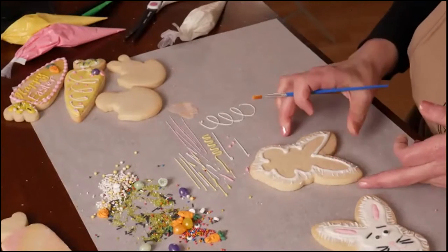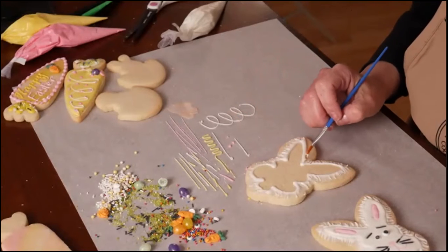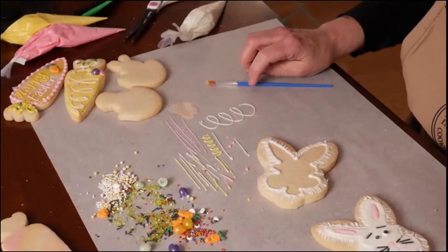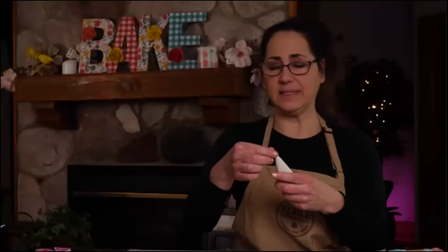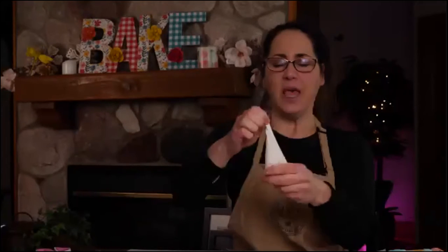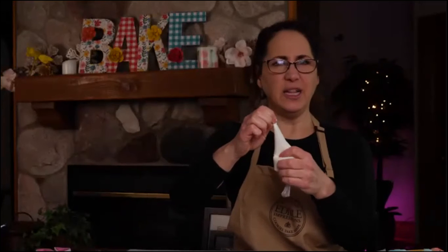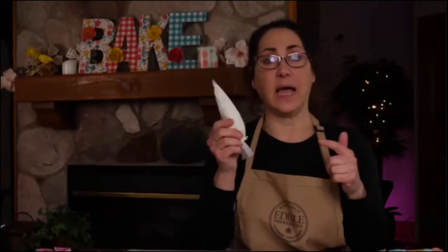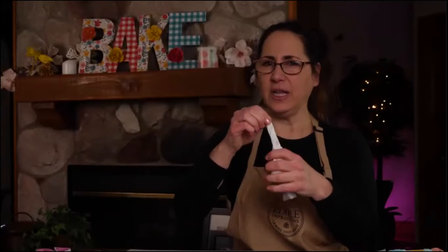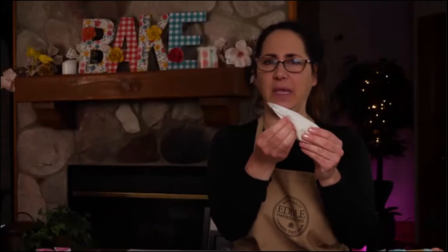Annette, my frosting is kind of chunky and the white outline is coming out. It's not looking so feathery. What can we do? Oh, sure. What you want to do, the first thing is mix it up. It probably is not mixed. So pinch the top and give it a good mix because the white will settle. Like when you add color gels, it's science. But the white will settle. And if it settles too much, it can feel a little gummy or thick. Just give it a good mix.